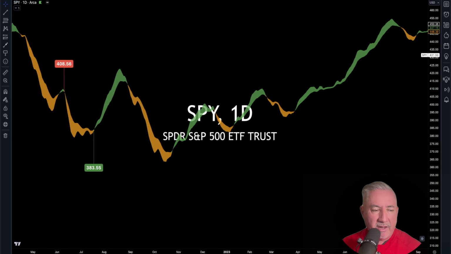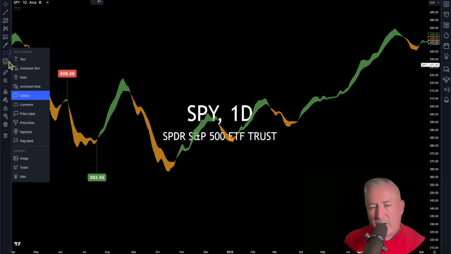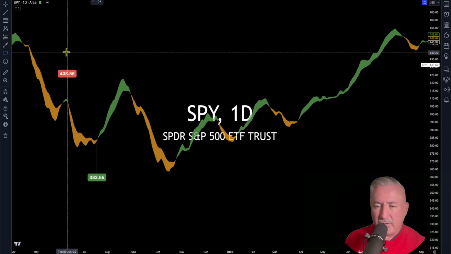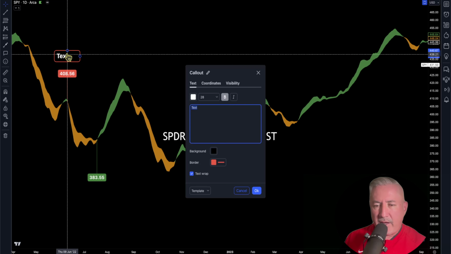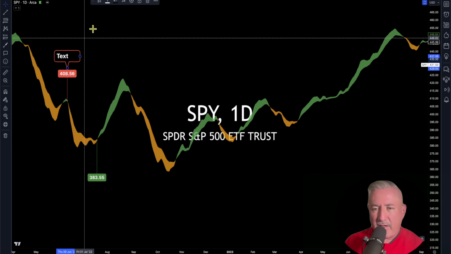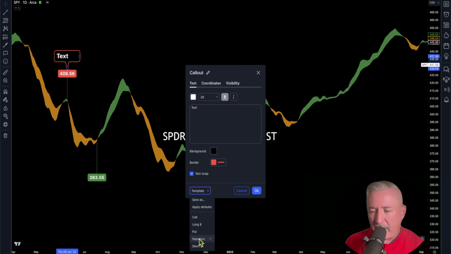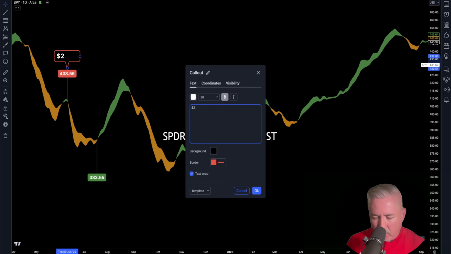So we understand entry and exit here, prices, and the percentages of the wins. The next part I do, guys, is a little call out. Again, another great tool from TradingView. I just set my little text message here, and on this one as well, I have templates that I use. On this one, it would be short, and I'm calculating money. We said that was a $29 move, so we're going to mark that off as $2,900.